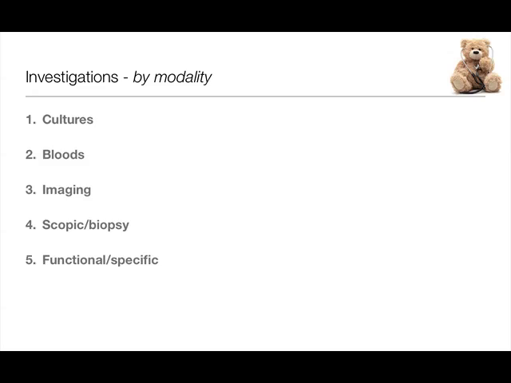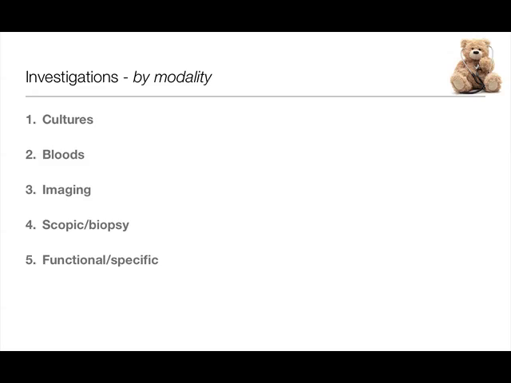This might include blood cultures if the child is febrile and septic, as well as urine dipstick and analysis. For bloods, think about capillary blood gas. Remember that ABGs are very rarely done in children. And venous bloods, particularly the full blood count, looking for anemia and a raised white cell count. Use a U&E to assess for dehydration. And CRP and ESR to look for inflammatory markers.